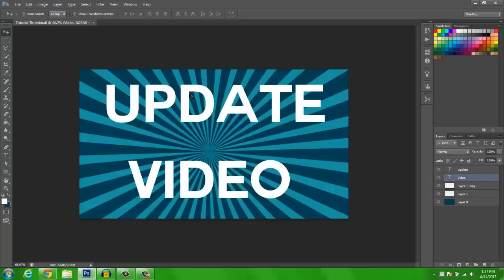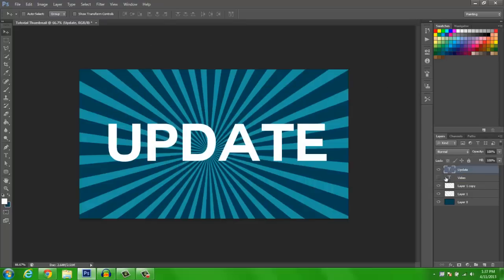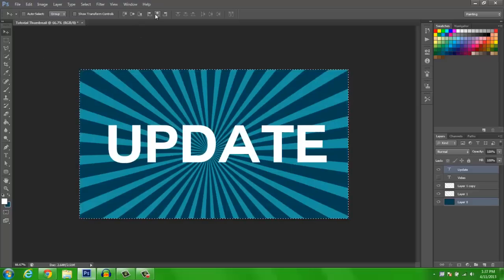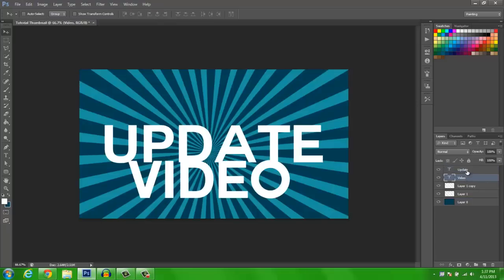But if you want to have this centered, like let's say you have one text and you want to put it directly in the center, make sure you have the one text clicked, hold control and click the bottom layer, which is the background, the blue, and then you want to hold control and hit A, and you'll see the dotted ant line around, and hit the middle button top of here and the middle button here, and it is centered. So just so you know how to do that.